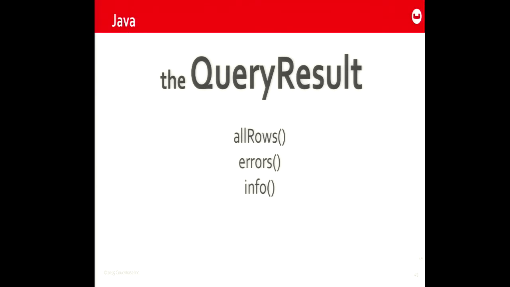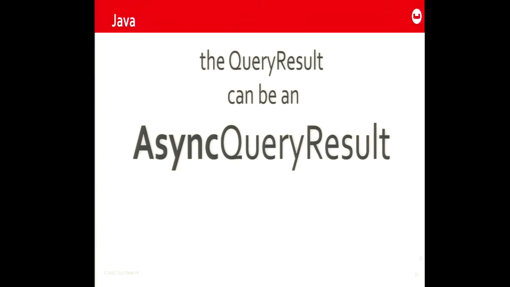Or you can access the metrics with the info method. Then you have a bunch of other metadata, like the request ID generated by the server. You can pass in, at request time, a client context ID, which will get back to you by the server and can allow you to associate logically a few queries, for example. And you get a signature that describes the structure of the results. You can also get an async version of that. In the Java SDK, we use RxJava for everything asynchronous. So this would give you observables instead of lists or booleans. Every result is an observable stream.